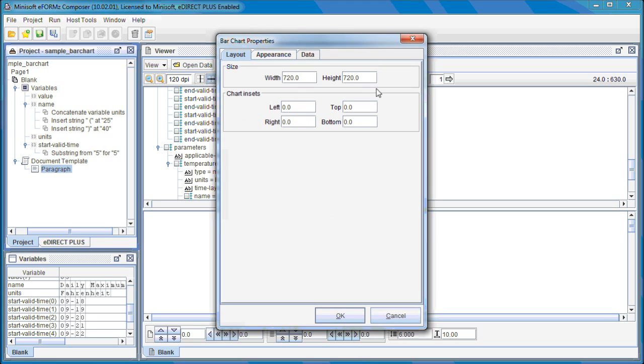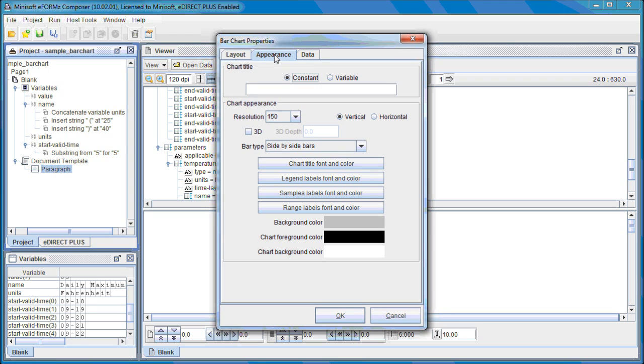So the width and height are default of 720. We'll put it at 3500. I think that's pretty wide. We want this to be pretty big so we can see everything. Height of about 1500. That'll work. And let's give it some insets of about 200. I think that'll work. And if I just copy that and then paste it all the way around using Control V there, that'll work. We want to have a few insets.